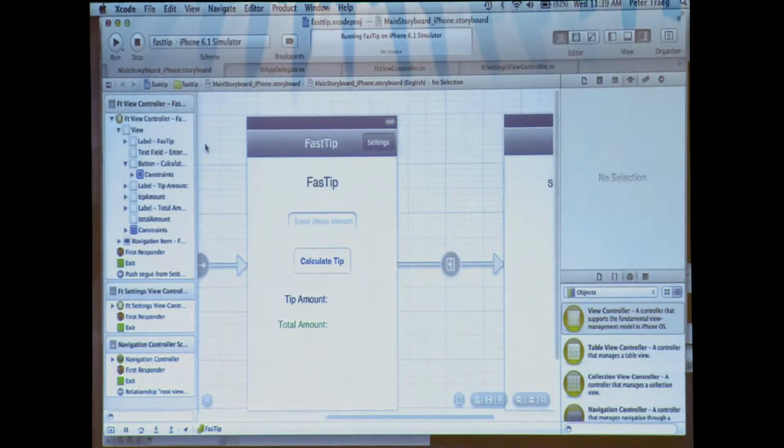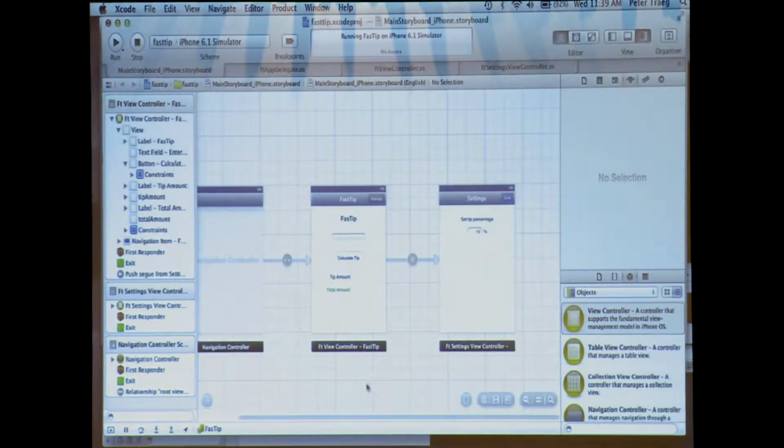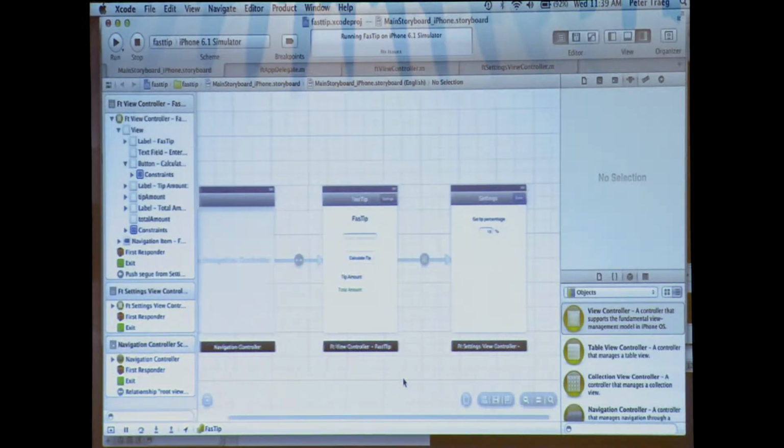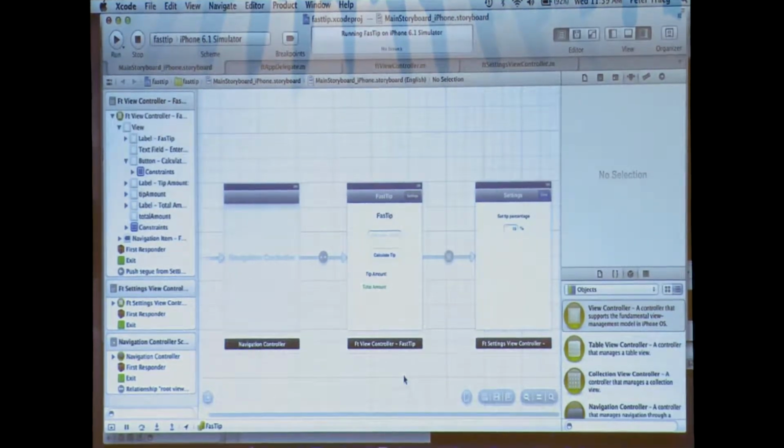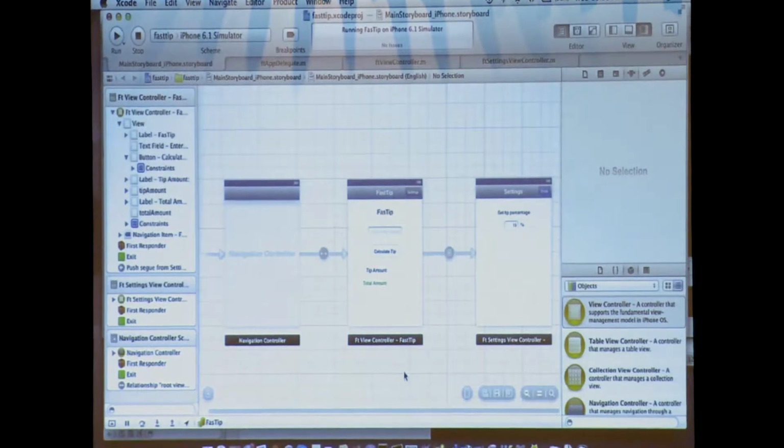This was added in iOS 5, but it's basically a visual design surface where you can create screens and link them together. So if we zoom out here a little bit, you'll see that we really have three parts to this. The left-hand portion represents a navigation controller. If you've worked on an iPhone before, you're aware of that little bar on the top of the screen.